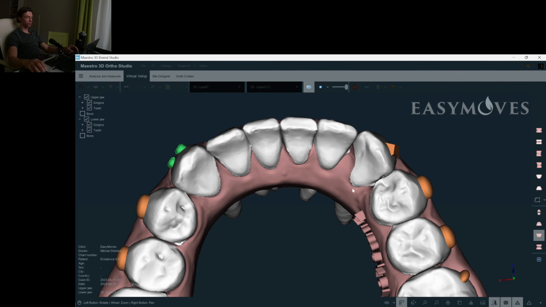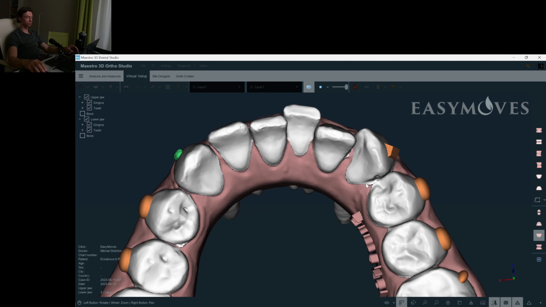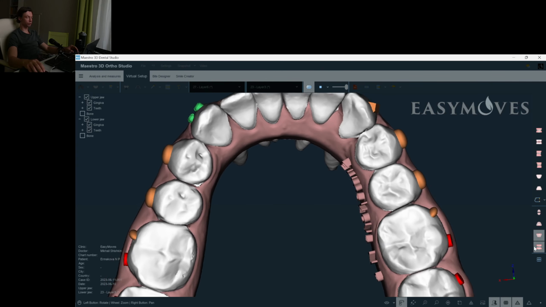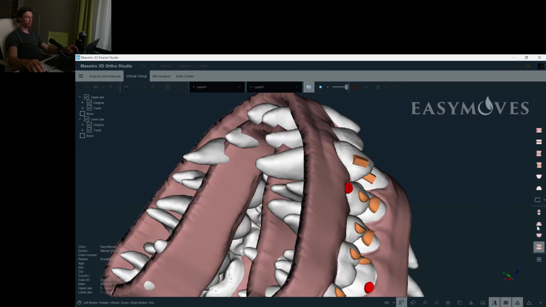Lower jaw, some expansion, IPR, and the retraction looks good.